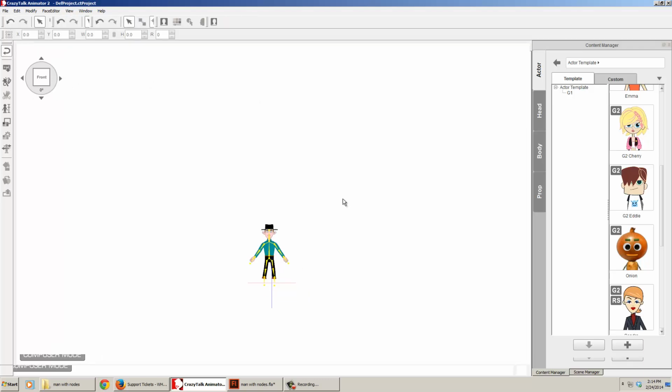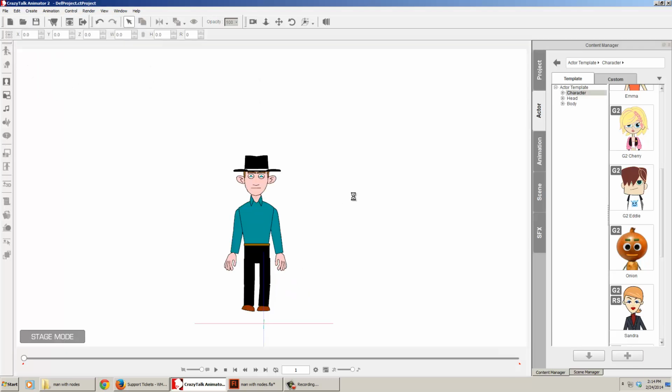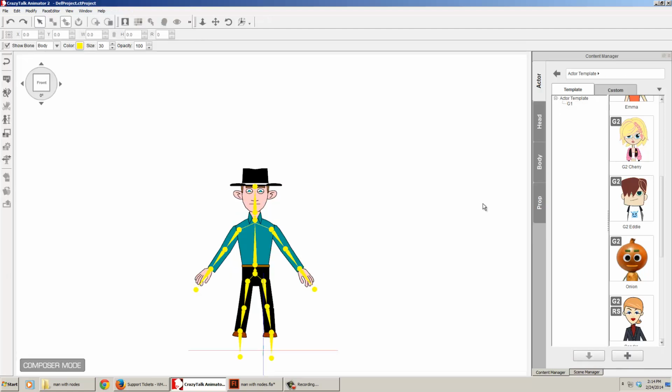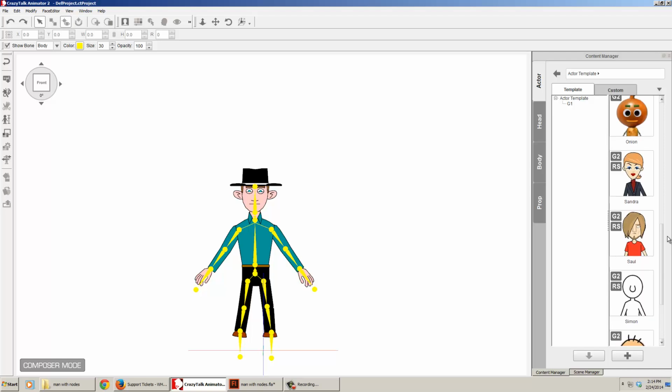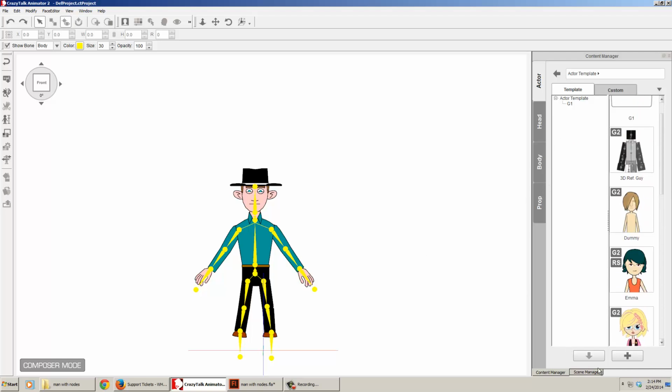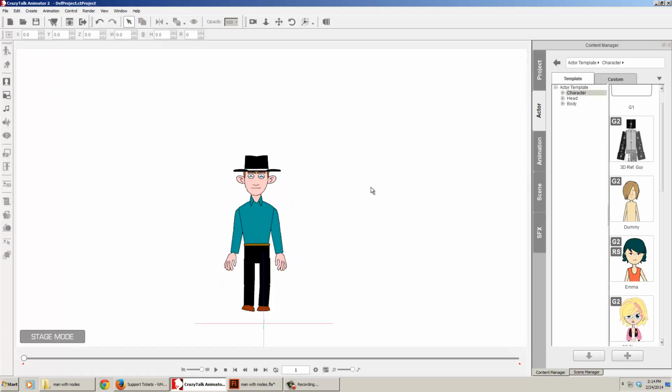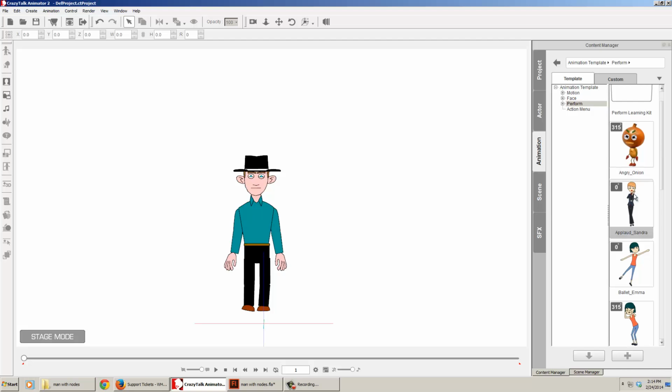Anyways, let's get rid of that motion. Let's stick to something that only uses 2D motions.